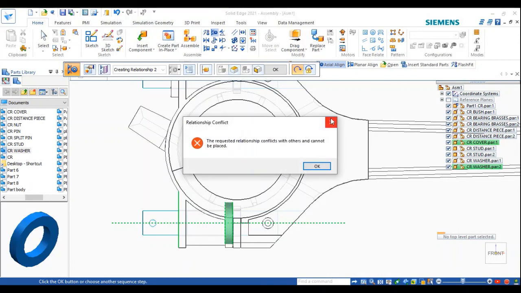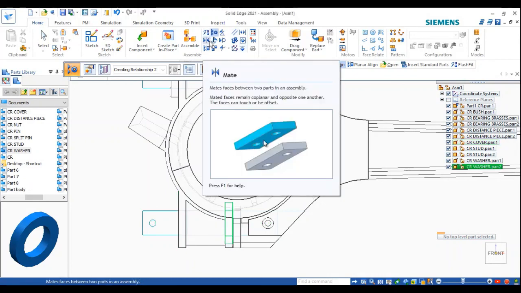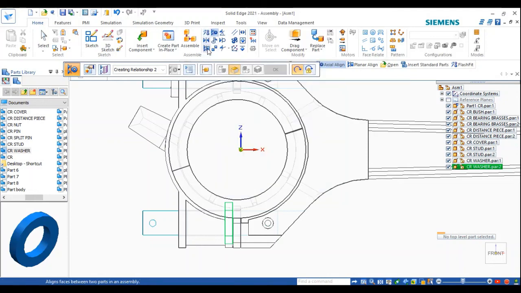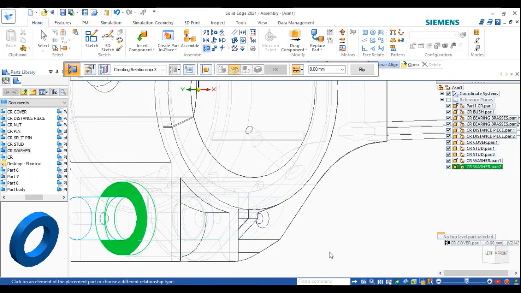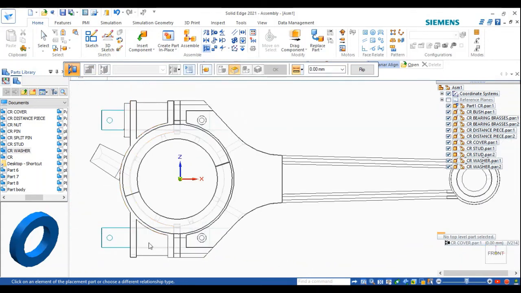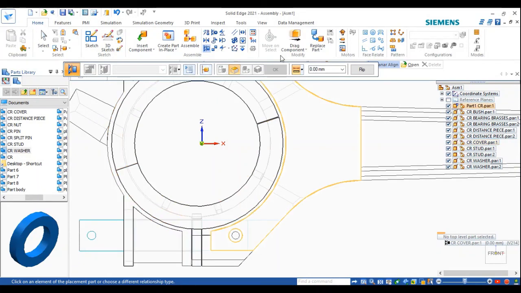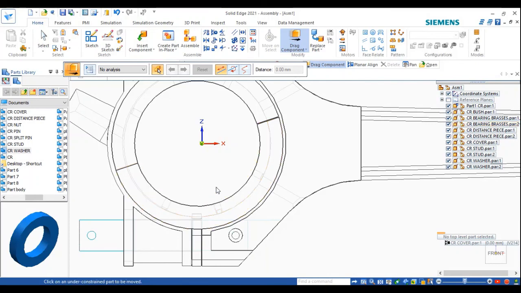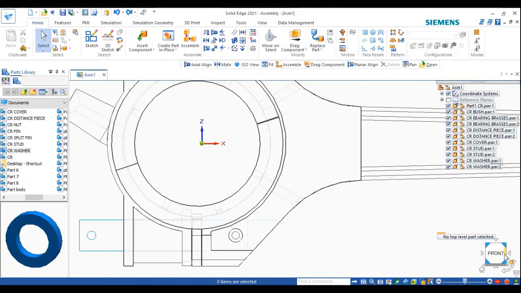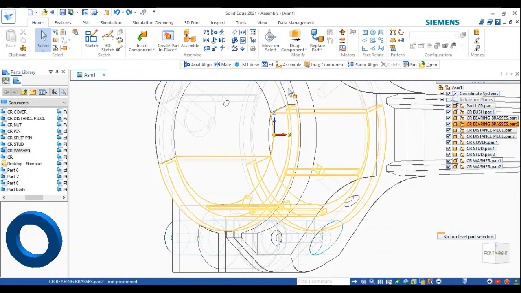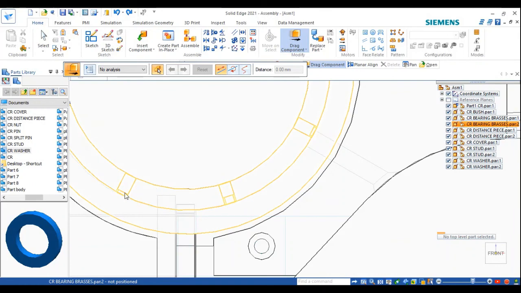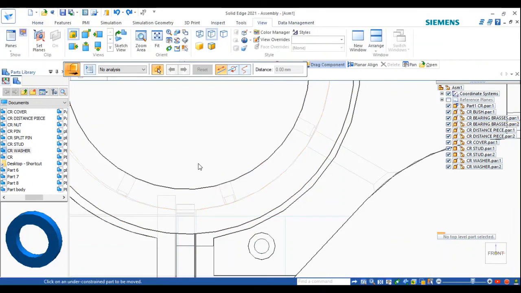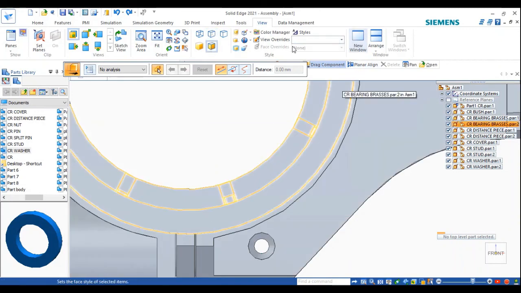Okay, use this axial align. Okay, planar align. Okay, we'll come back, can do it.